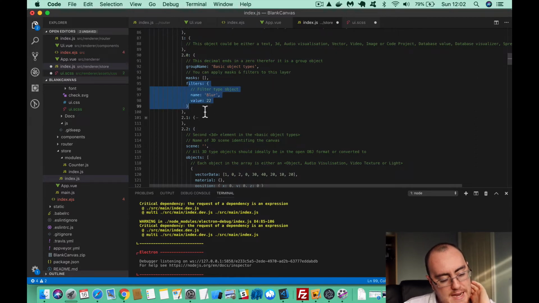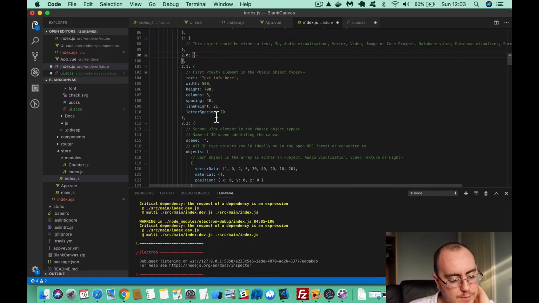We can also add in filters. Filters are 100% non-destructive WebGL filters. WebGL filters are very fast and can be applied at runtime. So what we do is we keep the original image and we keep the filter data and the mask data and everything else, and we apply the filters at runtime. Every time we open up, we reapply all the filters across all of it. Now we can do a bit of caching on that if we want to make it a bit quicker, but WebGL is incredibly fast, to the point where it's applying filters in less than half a second or less than that. So yes, in big documents potentially, but overall, no.